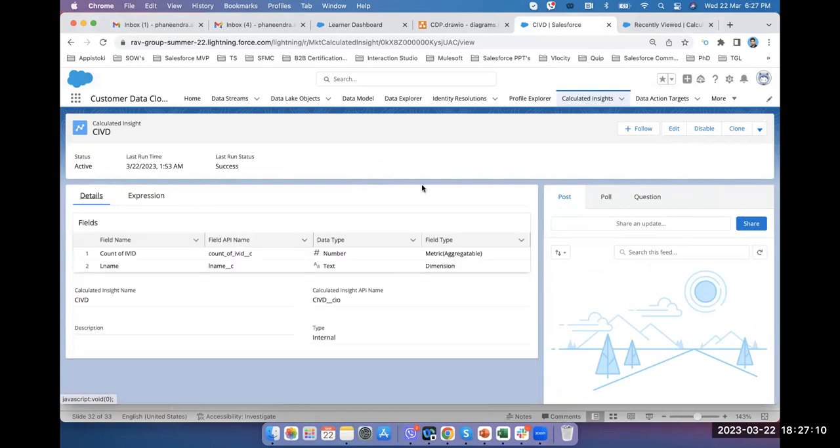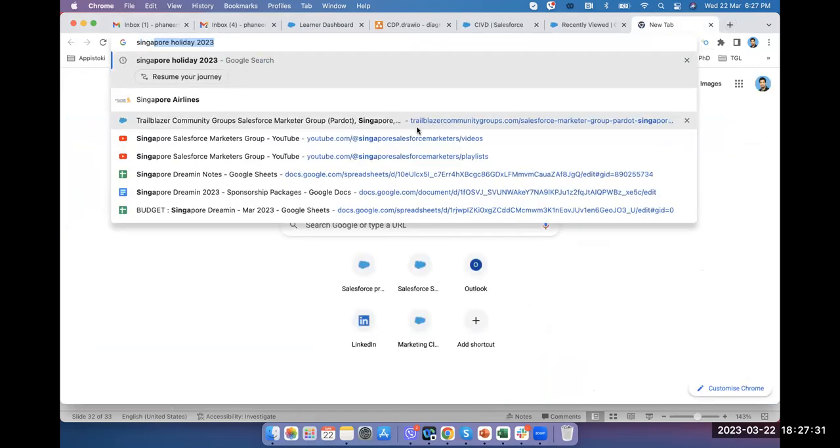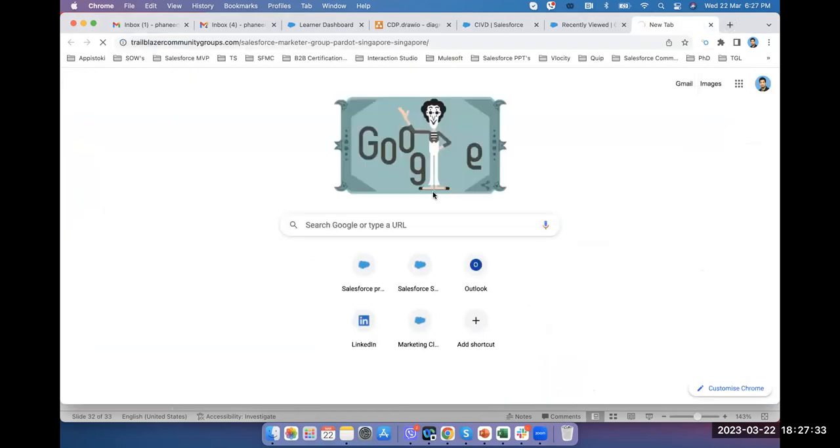We have a session on the 28th, next Tuesday and Wednesday. We have a session on segmentation and activation, and a session on package manager. We have a session on deployments, how deployments happen inside Data Cloud, so you can check the respective sessions and register for them as well.